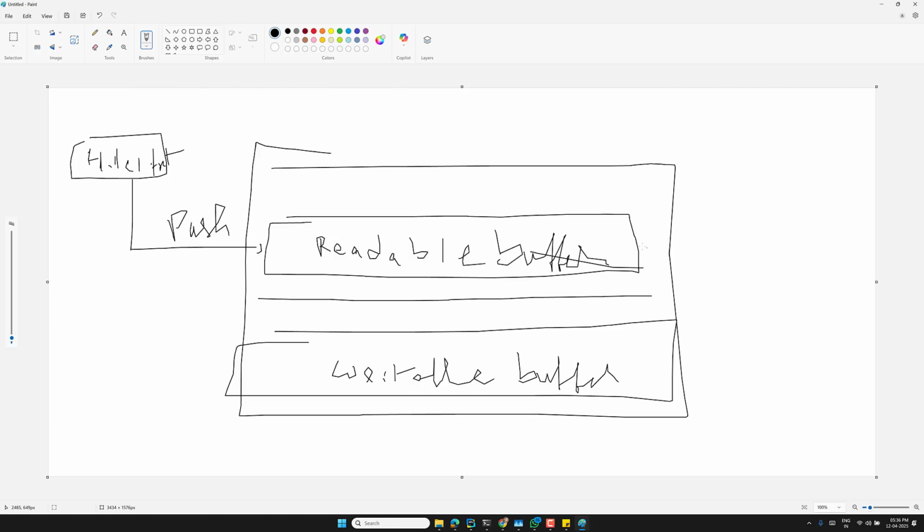And in the readable stream, whenever you are trying to emit the data, so the data event, the data will be exposed here. So this is completely different. And the writable data, how will you have this writable data? Here you will try to write the data, stream.write of data, something like that.